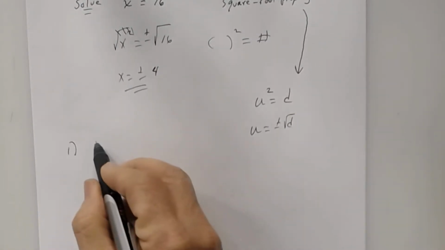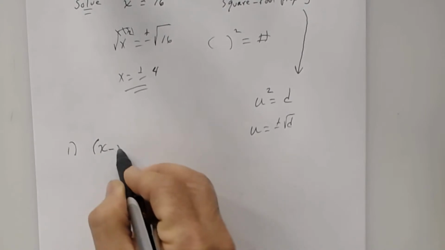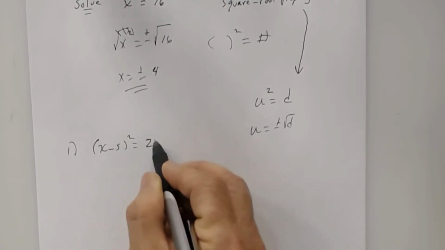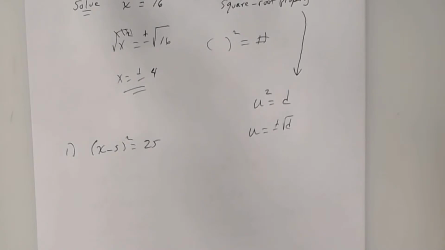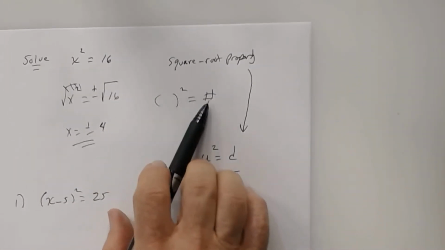So here's how it looks. Number 1. Suppose I had this. x minus 5 squared equal 25. What kind of equation is this? Quadratic. Don't square x minus 5 out, get that trinomial, bring the 5 over, then factor. You're spending too much time here. You're supposed to recognize, hey, in this problem here, in this quadratic equation, I can use what property right away? The square root property. Because it's in this form, something squared equal a what? Number.